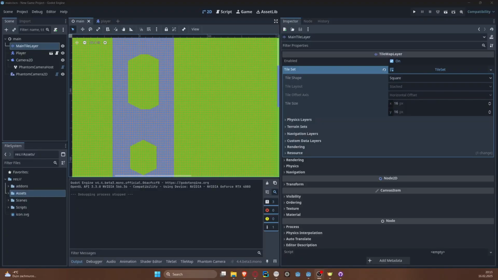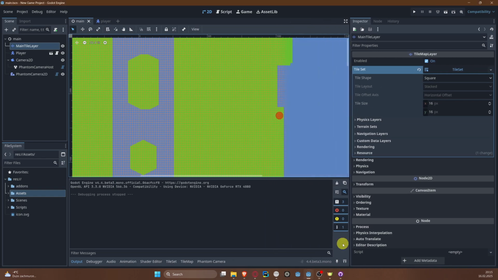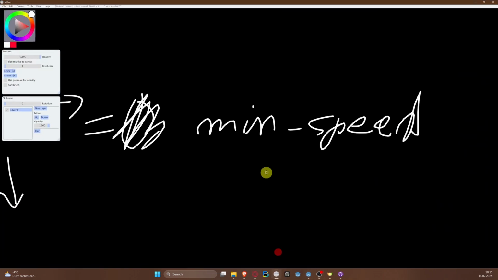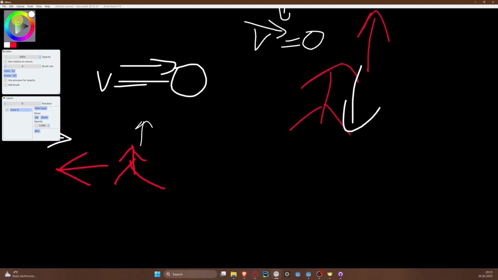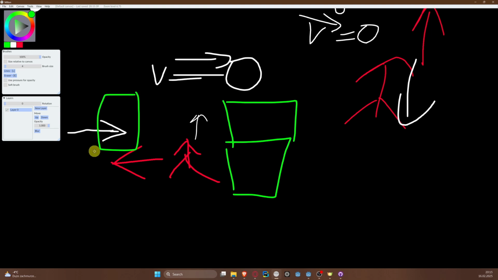Okay, let's discuss the collisions for our tile layer, because obviously what we'd like to happen is, whenever our wonderful aircraft hits the tile, we need to register that collision, and we need to explode our aircraft and start the game all over again. So that should be rather simple.